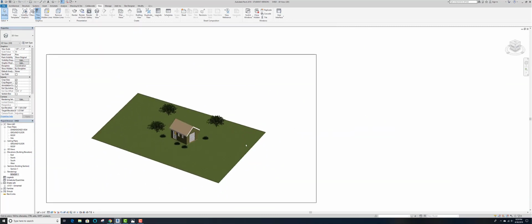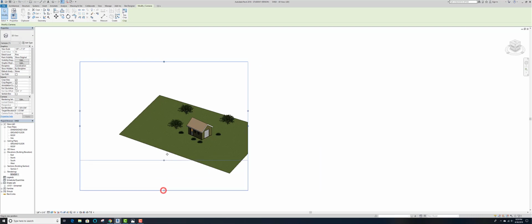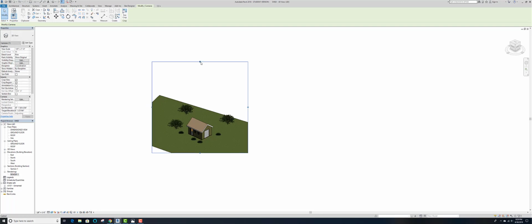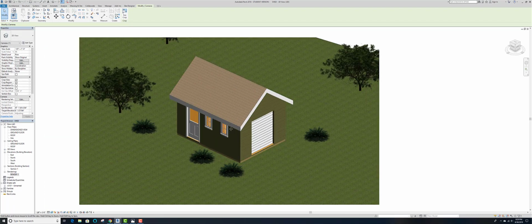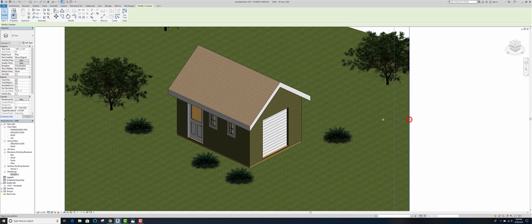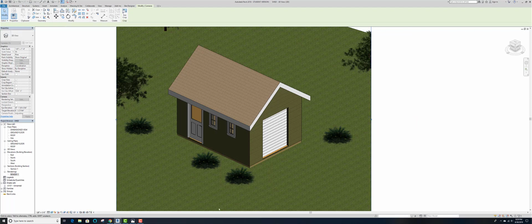So if we bring it in, let's bring this crop region in. And you can even come in even more. The crop region is kind of key for getting all these views to fit onto your sheet.